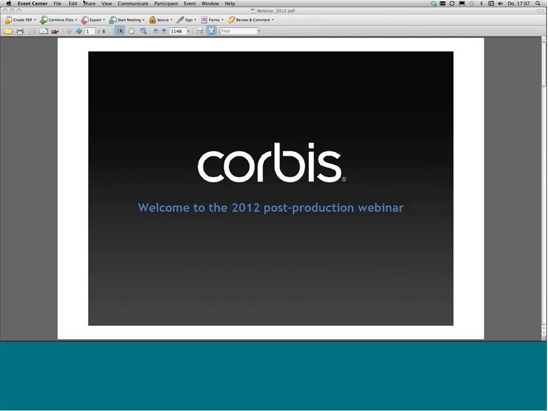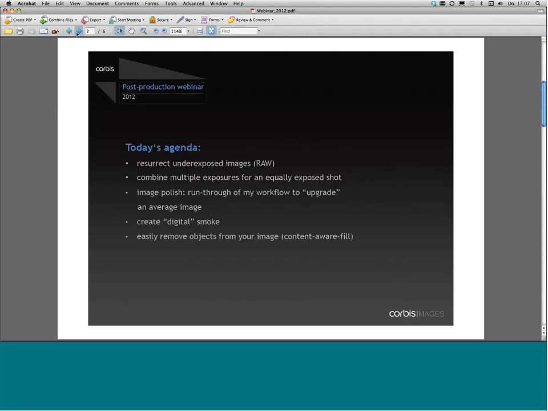So let's move on and take a look at today's agenda, which Joe has already summed up. We're going to start with resurrecting an underexposed image, and we're going back to the raw file to see what we can do in the raw processor to actually get a decent shot out of our underexposed image.